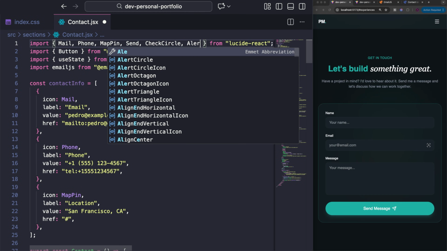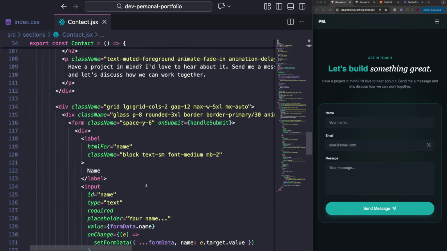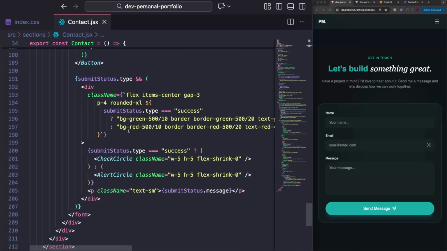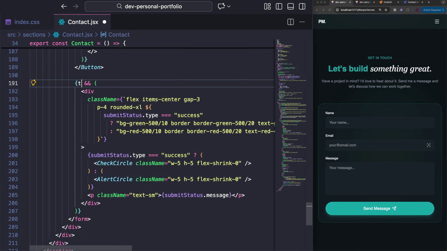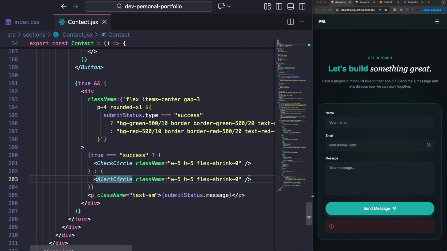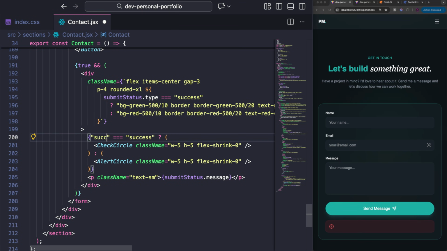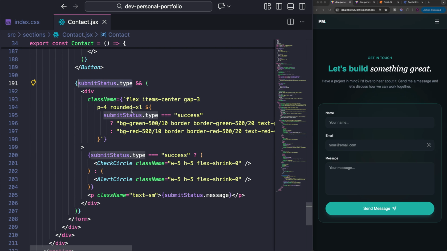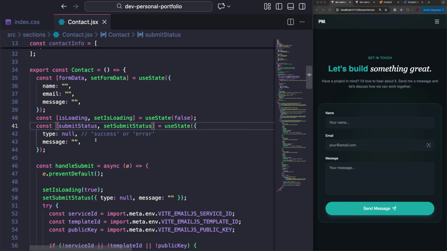So we'll also add the alert circle. Now, what this is going to do is in case the submit status is true and it's a success. So I'm just going to remove this check so you guys can see what happens in case it's true. Then I'll make this be success. So if this is success and this is success, I know this looks really weird, we see a success message over here. If it's an error, we're going to see it red and we're going to see this look like an error message, and it only shows if the submit status gets updated.